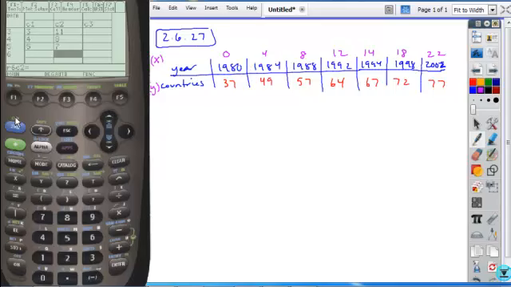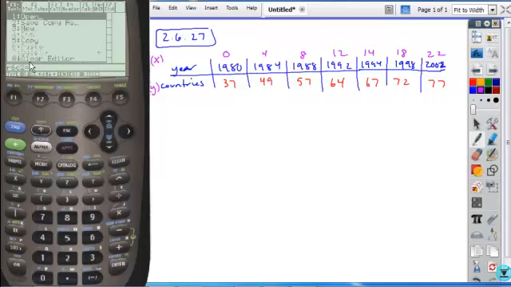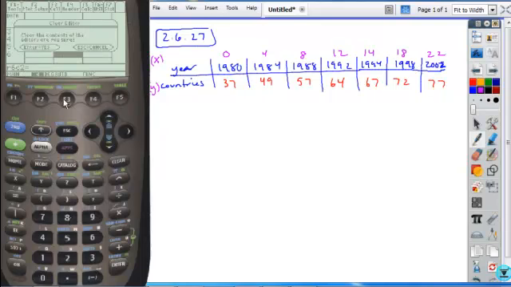So I'm going to clear the whole thing. If you need to clear the data, you don't need to create a new one each time. Just open the current one. If you hit the F1 button, the Tools button, and click number 8, it'll clear all the cells for you, and then you can enter it from there. So 0, 4, 8, 12, 14, 18, 22. And then we can go over and enter the corresponding y values.